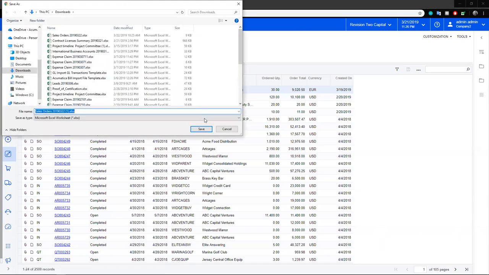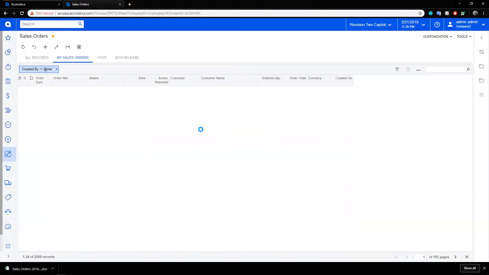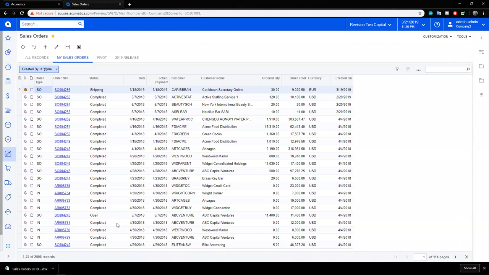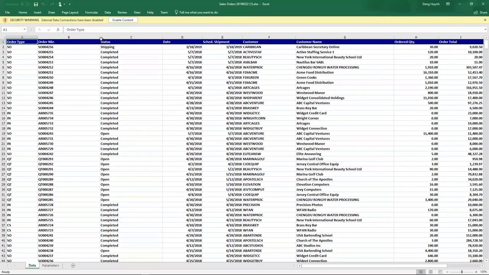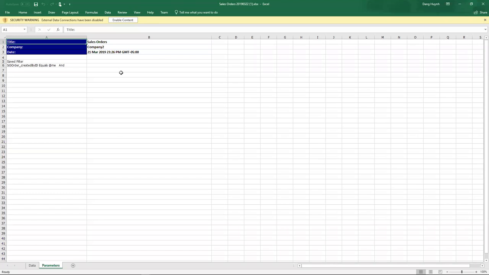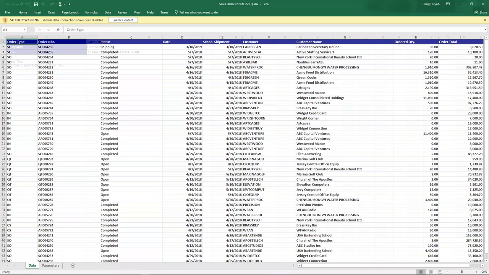But the thing I would like to show is the way we separate the data sheet and the parameter sheet. Normally, in the previous version, when you do the export, there are also some parameters on the top. But right now, with the new setting, you can easily use the data here to do analytics based on the Excel, because the parameters are already in another sheet. So it's really easy for you to work with the data exported from the system.